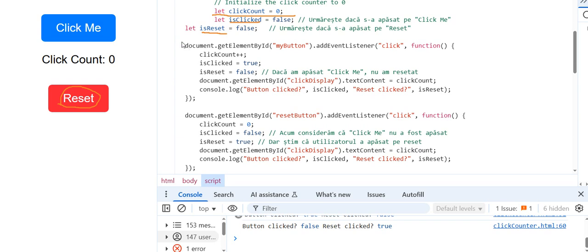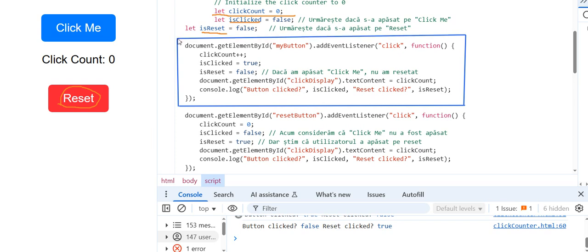This is the code for the blue button, because it has a blue outline. On this button we have a document addEventListener. This addEventListener is a method that has two parameters.